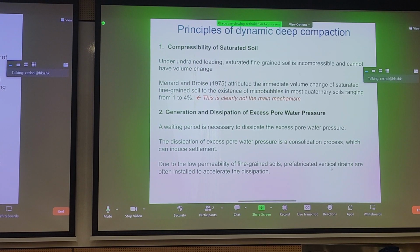And moreover, we see that low permeability fine-grained soils are not suitable for the task at hand. And when we talk about PVDs later, prefabricated vertical drains, you can also use these drains in conjunction with dynamic deep compaction to increase the composite permeability of the ground and to accelerate the dissipation of any excess pore pressures generated from dynamic deep compaction.